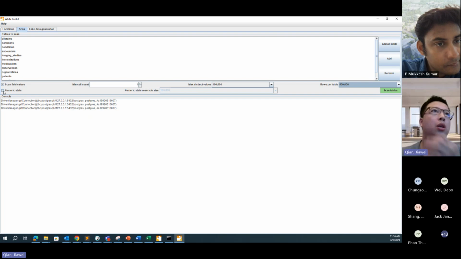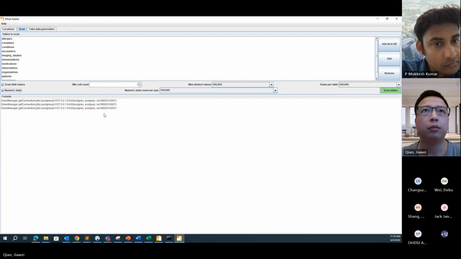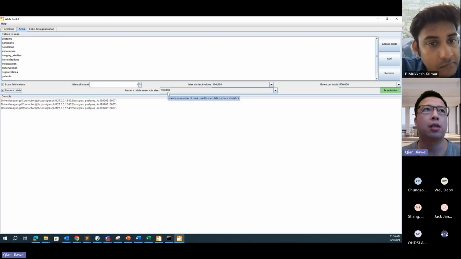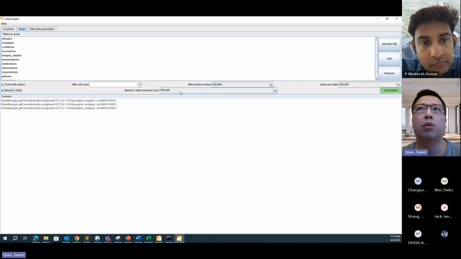In the new YRabbit tool, there is a parameter called numeric statistics. When we check it, it will generate numeric statistical information on the numeric values. So I will just check it, and you will see it in the scan report.